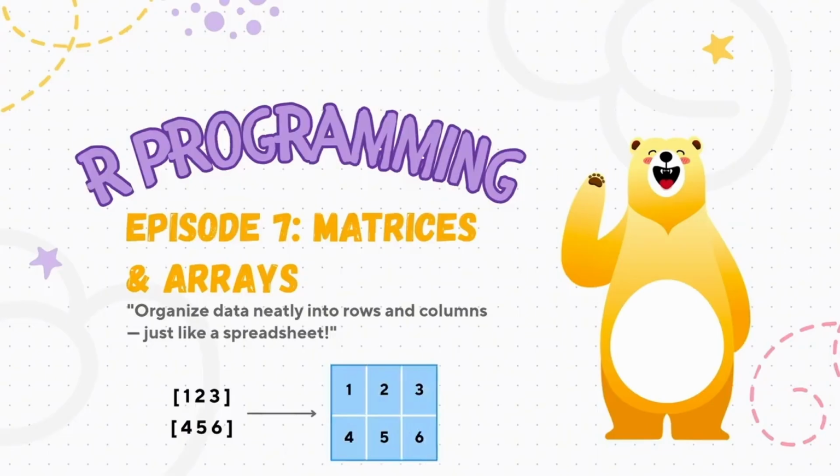Matrices are like spreadsheets. They contain rows and columns. As you can see here, there are rows and columns. Whereas arrays extend that idea into 3D, 4D, or more. Now, we won't go too deep, just enough for you to understand how they work and when to use them. So, without further ado, let's get started with the video.